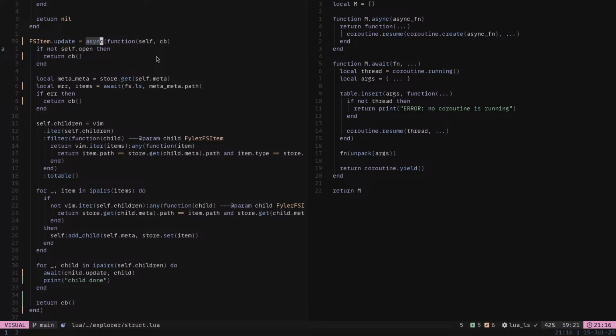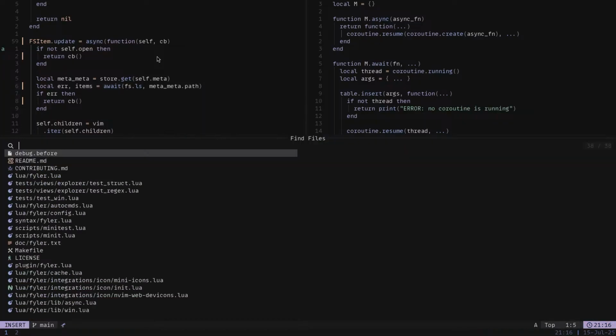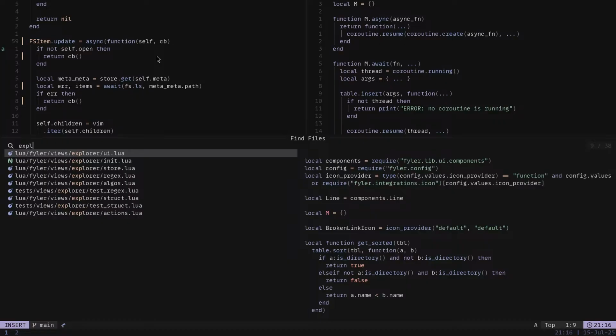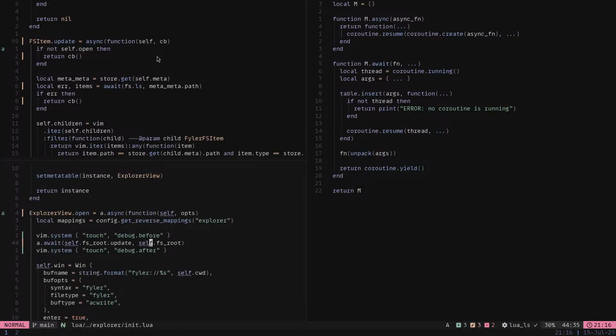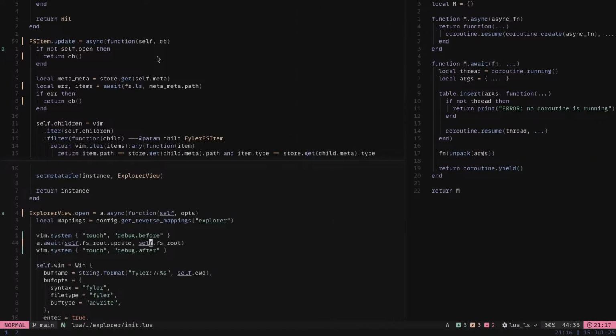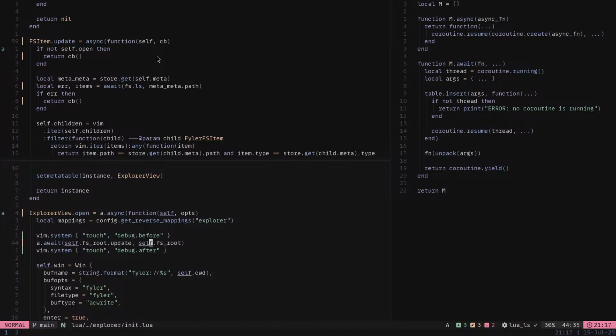And if I make a split, something like that, and open the file, explore in it, right? Okay. So we are loading the mappings. It's not a problem. It's just a simple synchronous call. These are just debugging statements. So this is the main thing.